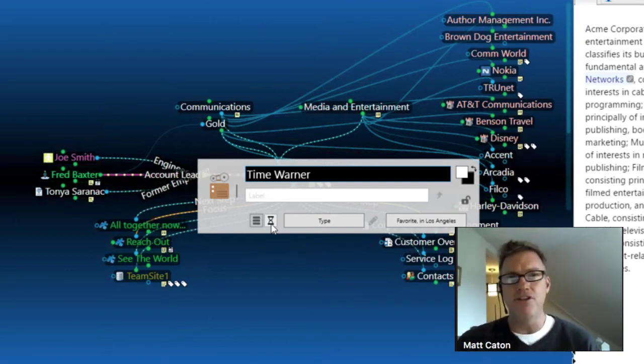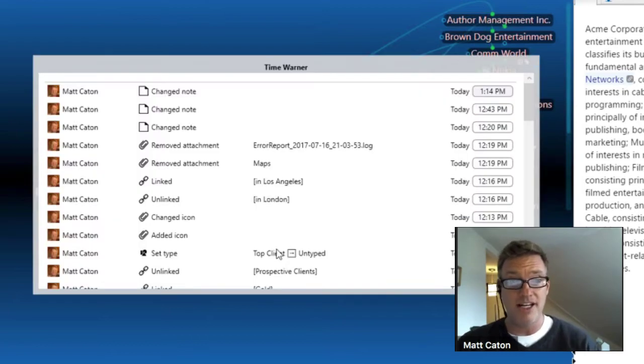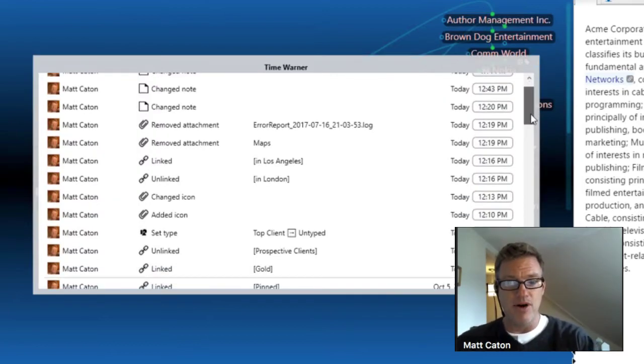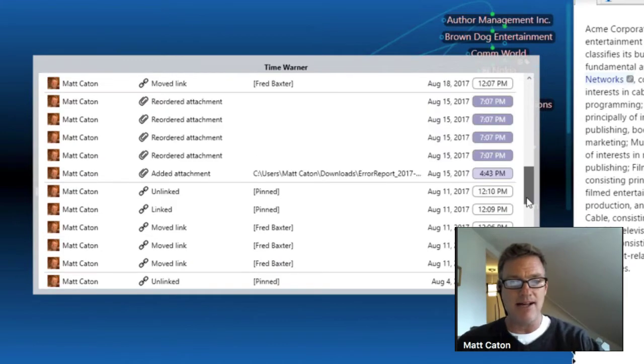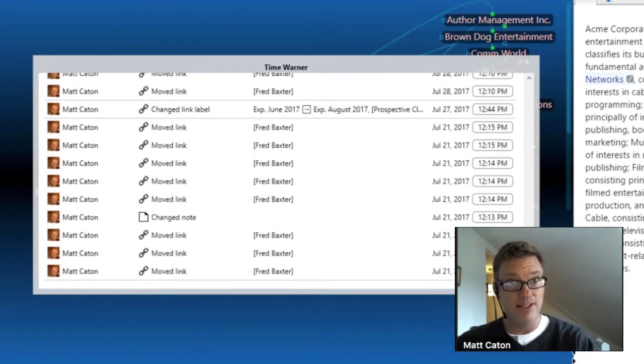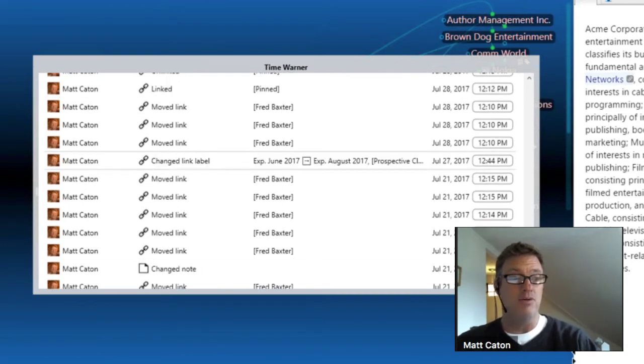So this is great for the individual user, so I can keep track of when I made those changes, when I modified that content, but also if you choose to upgrade your Brain to Team Brain, this really allows you to find out who made those changes, when they made those changes, and how many changes they made. So I'm just going to click on the history button for this one individual thought, and notice that I'm going back through time, all the way back to this past summer when this Brain was brought into version 9, all the different changes, and notice I'm the only one that has access.